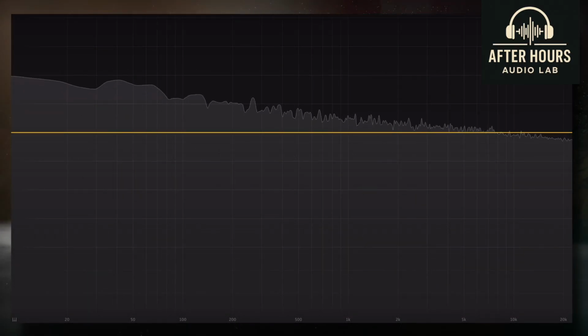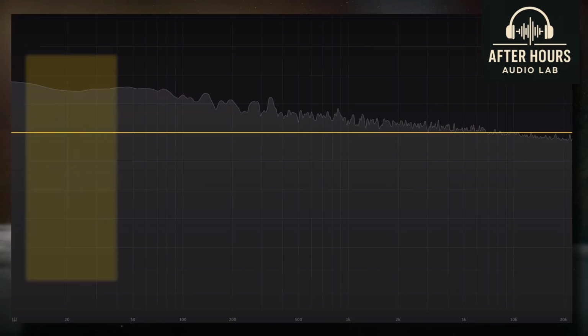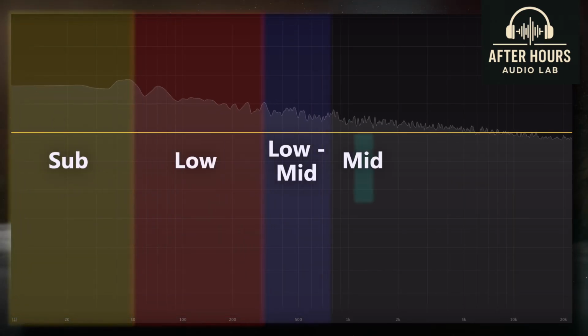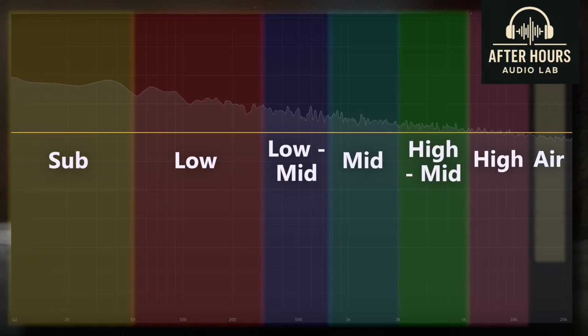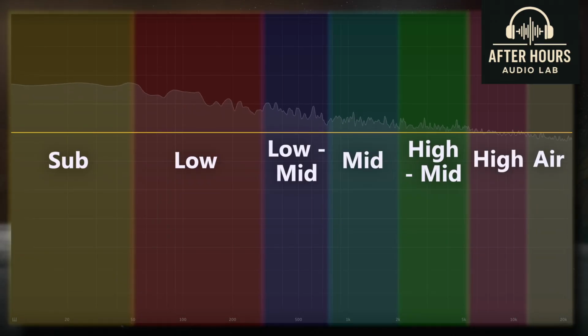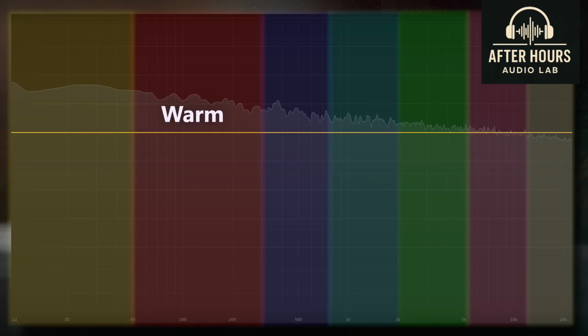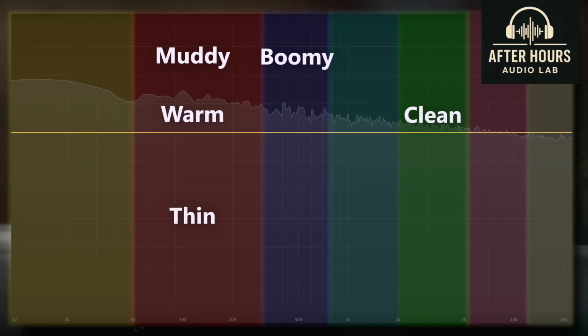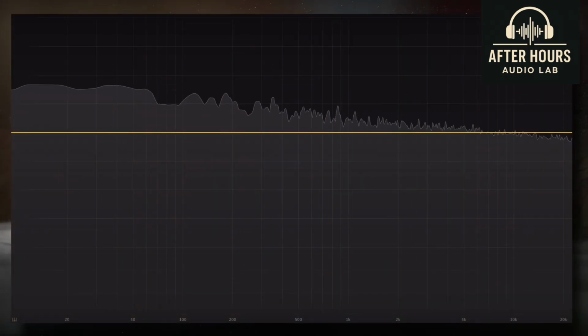So, the most popular way to conceptualize a frequency response is as the sub, low, low mid, mid, high, and air ranges. But these ranges are definitely too broad to accurately pinpoint frequencies. As a result, some engineers divide these ranges even further in the hopes of making this idea more useful, but then it just becomes kind of convoluted. And to make everything more frustrating, subjective terms like warm, muddy, thin, clean, boomy, etc. are used as descriptors for each range. So, do me a favor and put that idea aside for right now so that we can start from scratch.